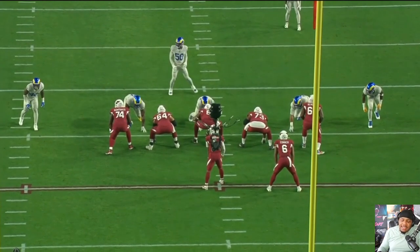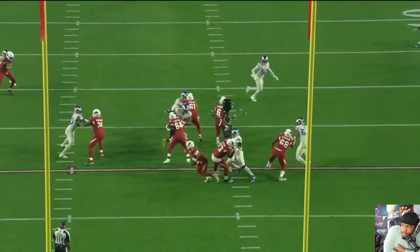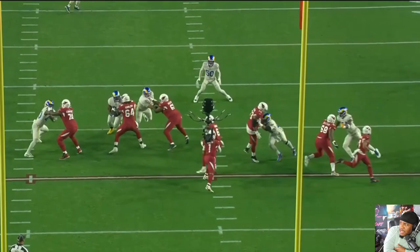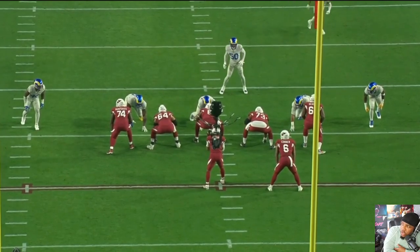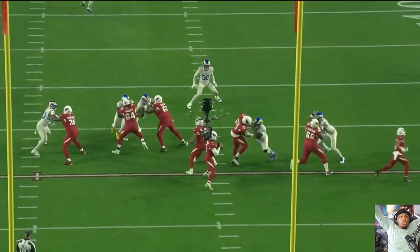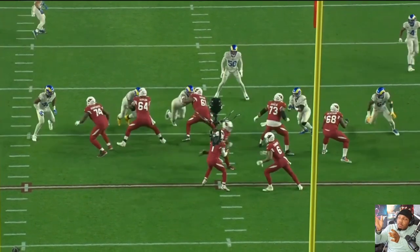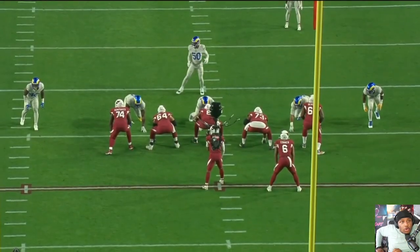Let's look at this next play — cut the music, we need to watch this in silence. Aaron Donald right here — just look at that. Was he holding? I saw a flag. You know what? Doesn't matter — Aaron Donald picked this grown man up and carried him. He moved him from point A to point B against his free will. That right guard went goo-goo ga-ga, and Aaron Donald said 'Yes, my child,' picked him up, and put him down right next to Kyler Murray before going to chase the quarterback.